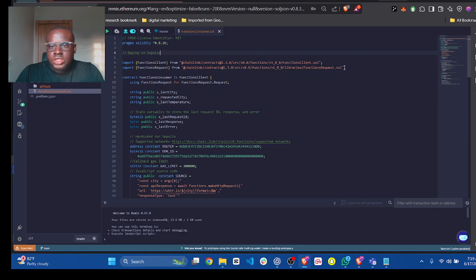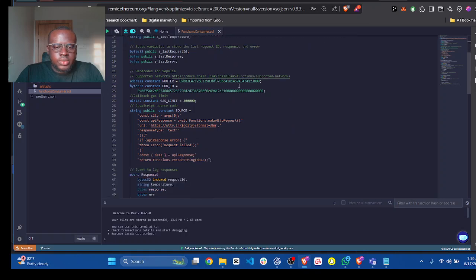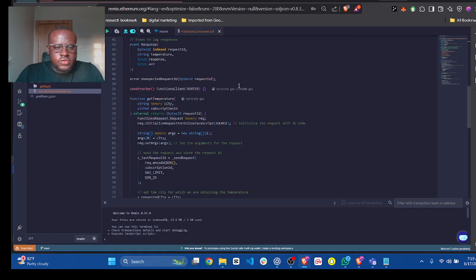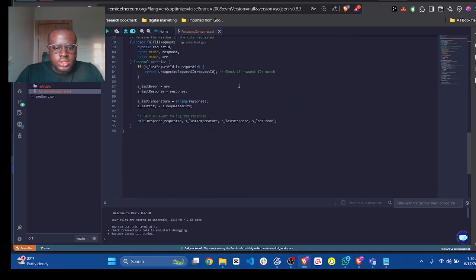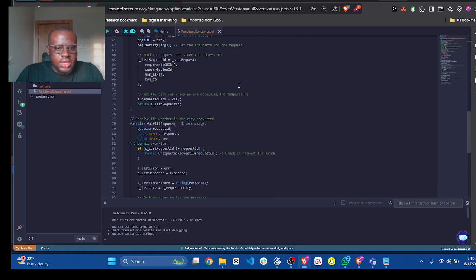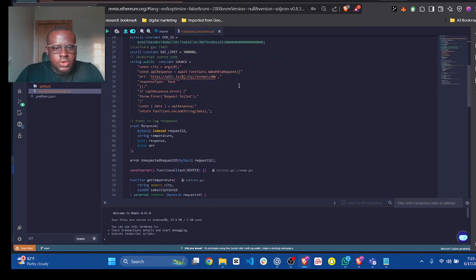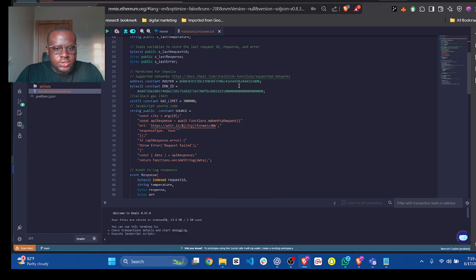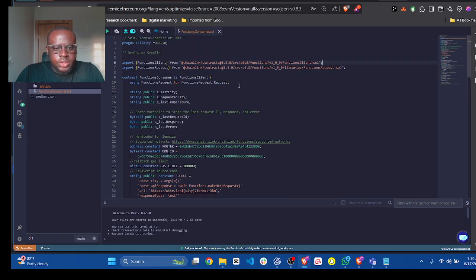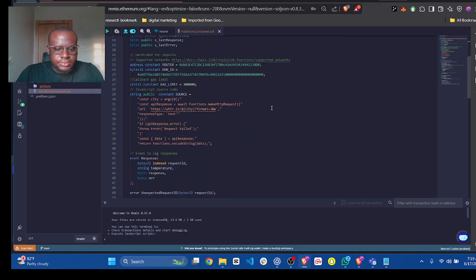You have to make sure that your imports are done correctly and that your contract is properly formatted, and this contract is a simple contract that basically allows us to get information from Chainlink and get information about the city, the last temperature, the requested city, and things like that, right?